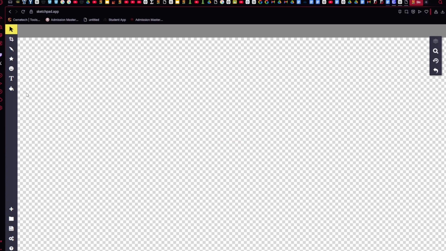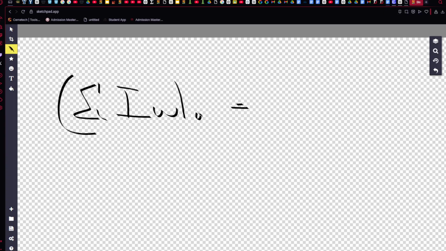One more thing is that rotational momentum is conserved, so the summation of Iω initial must equal the summation of Iω final, which is quite intuitive and logical as well.